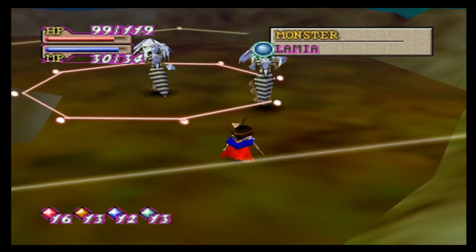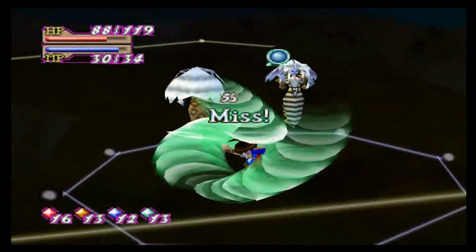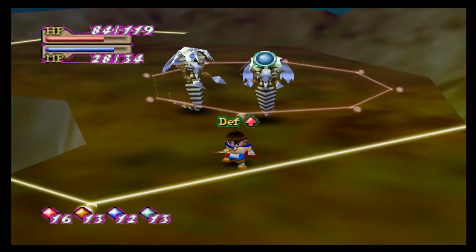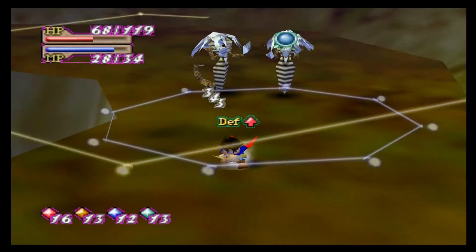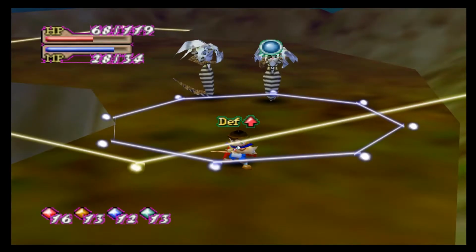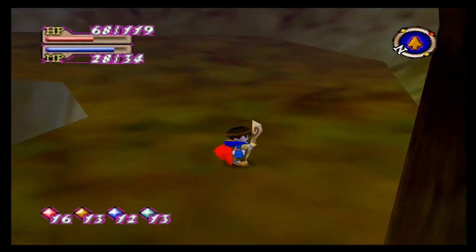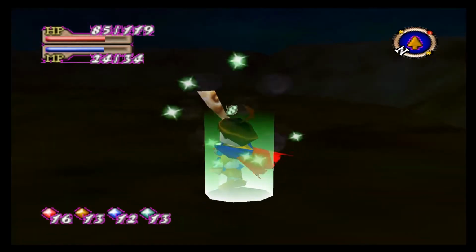Alright, I got that one. I'm going to buff myself real quick so I can survive another round of attacks. Because she is, wow, packing some serious heat. She has 220, 24 attack, 34 agility, and 17 defense, so she's pretty stout. And even with my buff on right now, she is wind-based as well, and she does Wind Cutter level 3. That's her only attack. I could have sworn she threw fireballs at you too, but I might be thinking of the Game Boy Color game, because she's in there as well.